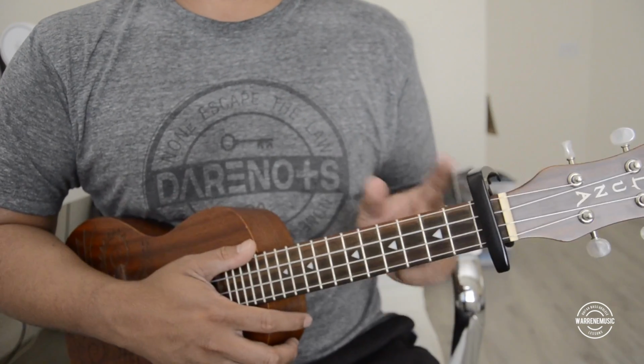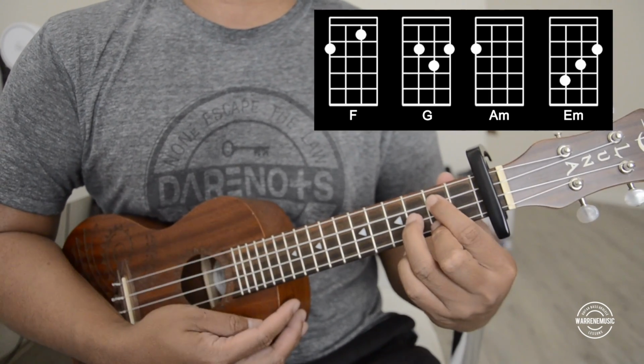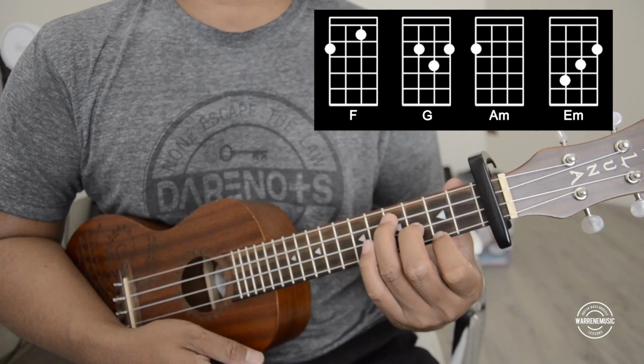Okay, so now with the capo on the first fret, the chords are going to be F, G, A minor, and E minor.